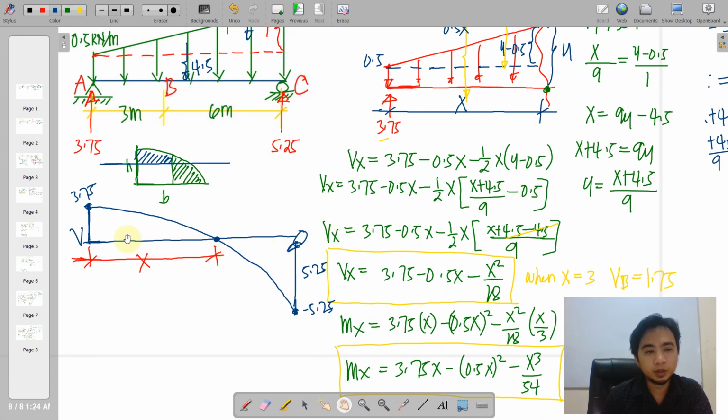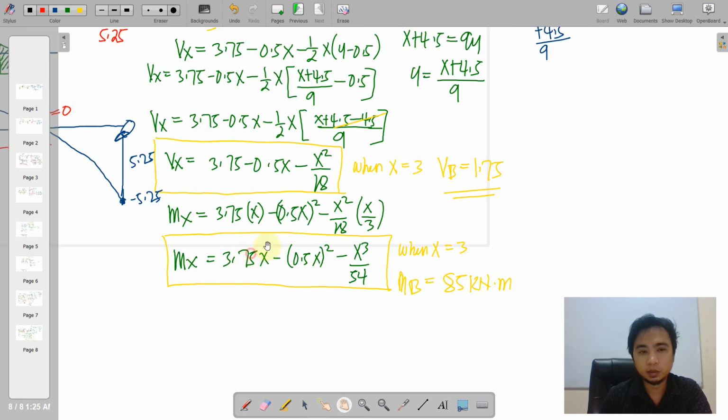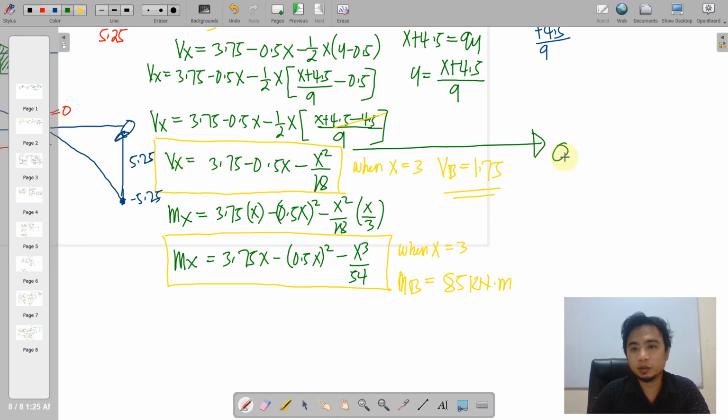So this is where the importance of an equation comes in. Why? Because we know that x here is set to locate our shear, which is equal to 0. So this is the condition where we can find x through the equation. So what is the equation? This one. Vx is equal to (3.75 minus 0.5x minus x squared) all over 18. So we're going to work with that. Okay, so we'll just have to refer to this. So we set that to 0 because Vx at that point is equal to 0. And then just copy the equation.